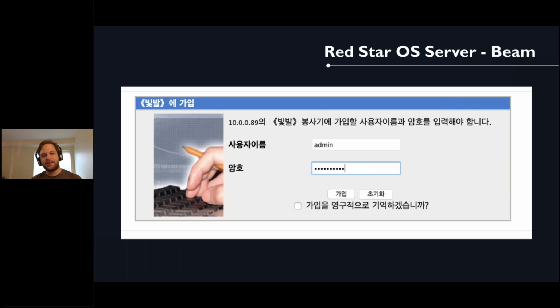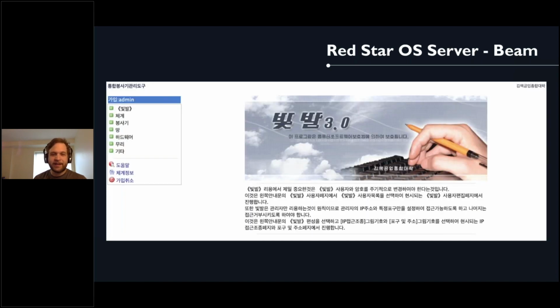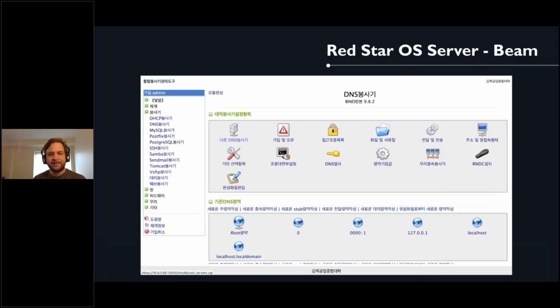But what does this all look like? Now that I had some of these additional permissions, I was able to start up this Beam program. I was able to log in. And again, really just a nice web interface for managing your server. You can see where I can configure BIND here. I have all of my options available. I can see all my services on the left-hand side that I can easily set up. I will say it was actually a pretty nice setup. Again, having to use Google Translate all the time makes it a little bit slower to work with. But it was a pretty easy way to get your server set up and configured.